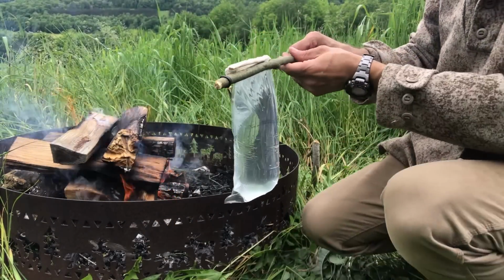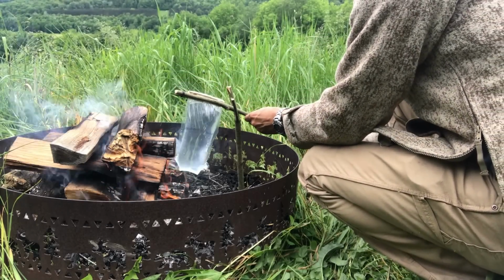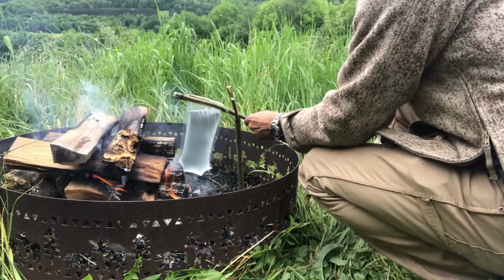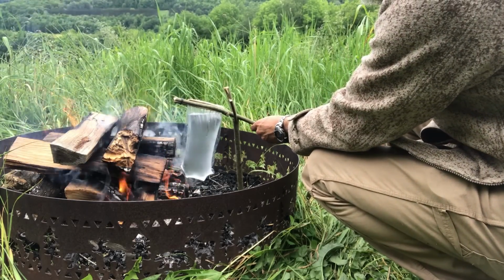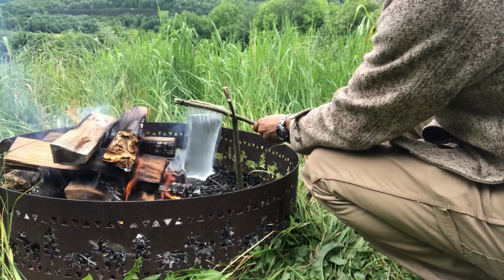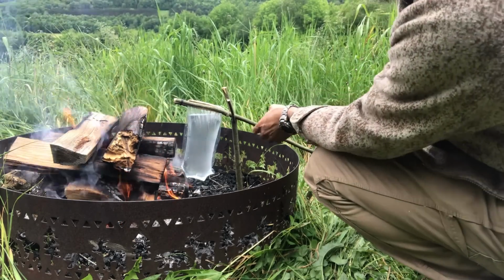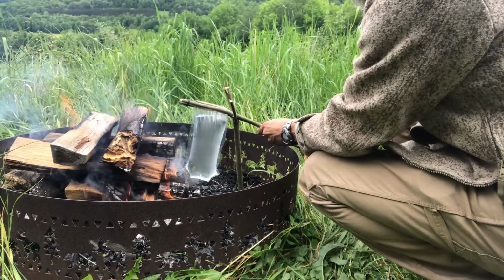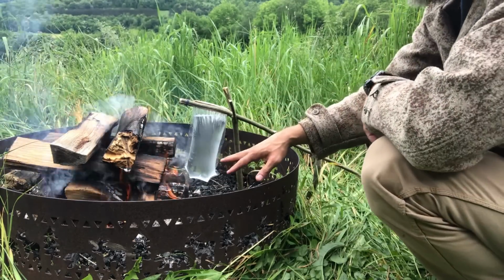And that holds your bag. Place it down in here, and kind of adjust it as needed. I've got it close to the fire.